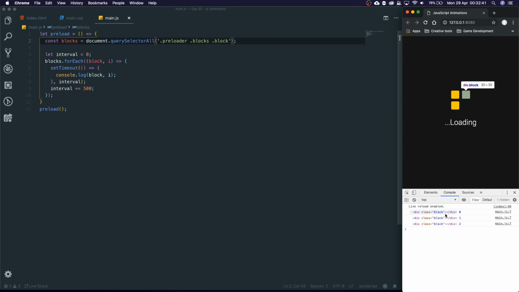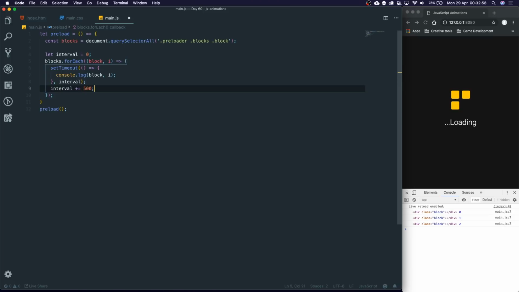As you saw there, the first one called, then the second one, then the third one. So if we refresh, 1, 2, 3. You see how that does it sequentially? Reload again, 1, 2, 3. Every single time it reloads and it gives them 500 milliseconds. Look, if we change this to say 1000, so a second each one, it will go 1, 2, 3, and that does it after a second. So we want to set it back to 500.